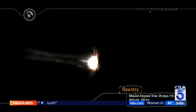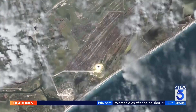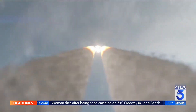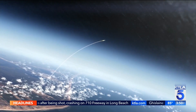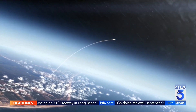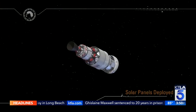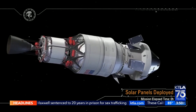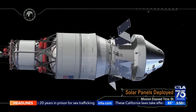This first launch will have no people — just a test. The second launch of the Space Launch System rocket will be with astronauts. During that launch, astronauts will travel deeper into space than any other humans in the history of our planet. But first, we've got to make sure the rocket's ready.